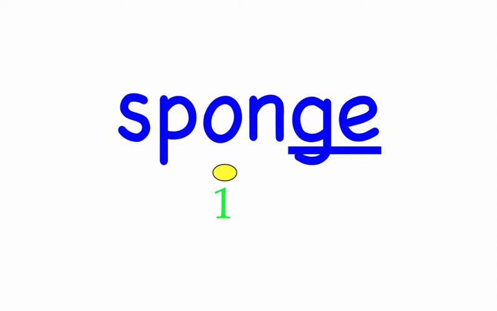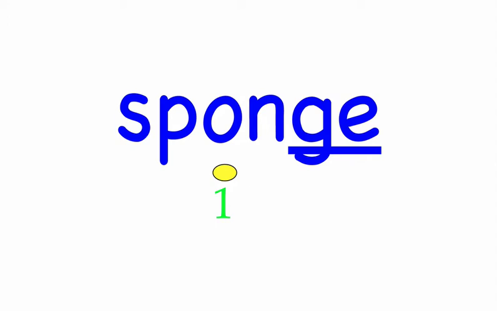Now, why is GE a team in this word? It's a team because E's only function in this word is to cause the G to represent its second sound. It's not causing the O to represent its long sound. So when that's the case, we underline GE to indicate it's a unit acting together, and the E has no other function in the word except its interaction with the letter G.